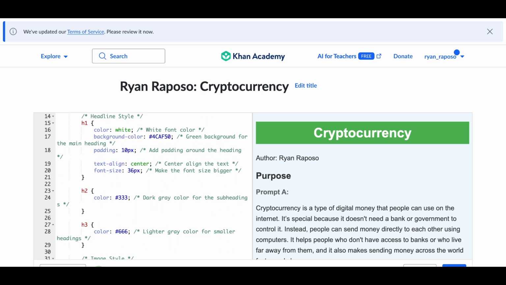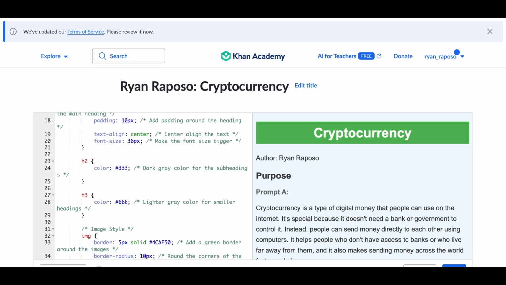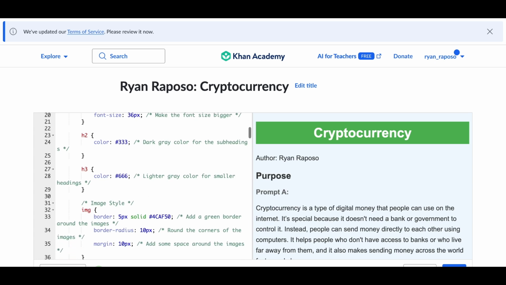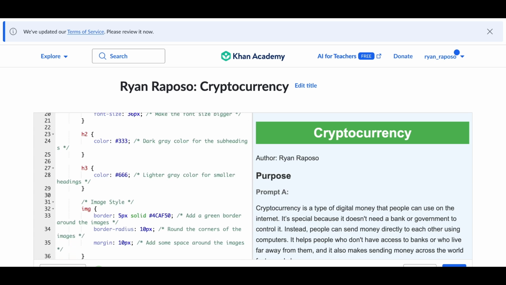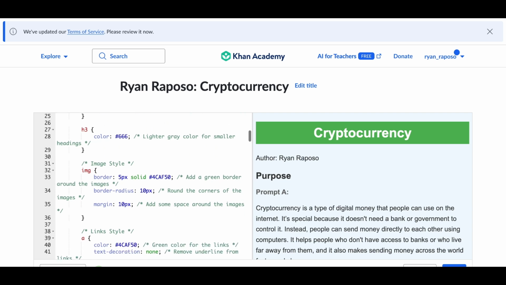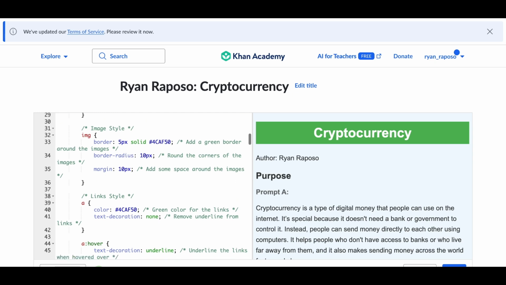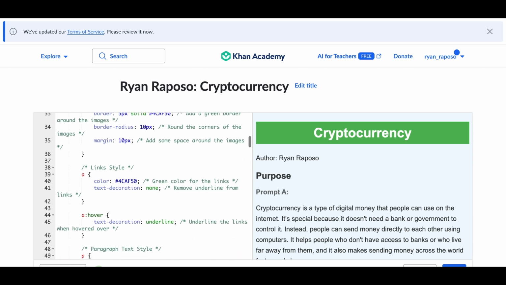Now moving to the body of the page, which is inside the body tag. Here I added headings using H1, H2, and H3 tags to break the content into clear sections like purpose, effects, impacts, and the technical aspects. Each section has a brief description of the prompts for my project. For example, I used the H1 tag to display the main topic of cryptocurrency, and then H2 and H3 tags for the subheadings under each section.